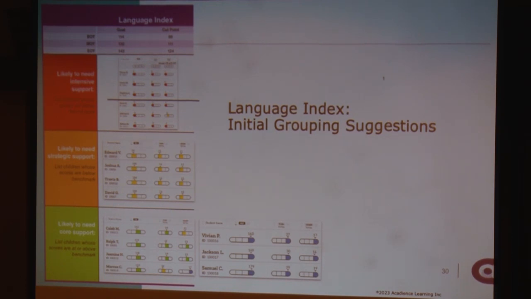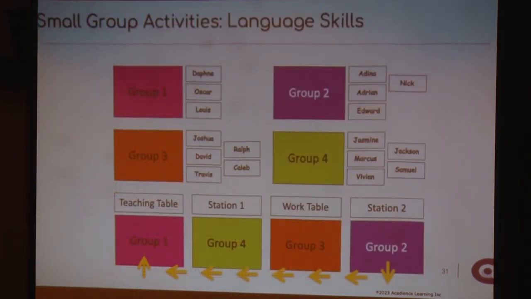So that has happened, and there is no right or wrong way to do it. In this classroom, they've decided they can't do 5 groups or 6 groups. They just don't have the resources to do that. Who does? So they divide the kids into 4 groups. They do keep the 3 lowest performing kids together in group 1. They have those 3 other kids who are well below the benchmark, and they bump Nick to that lower group. Do you know what I mean? So they did some shuffling.